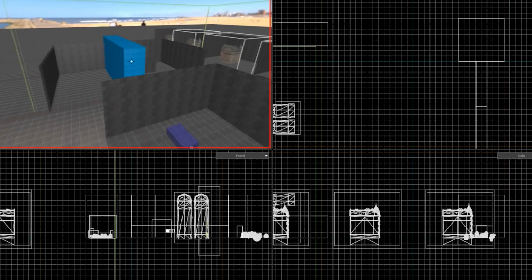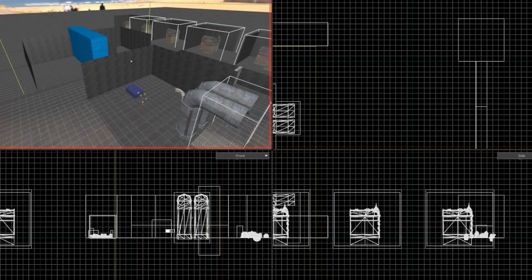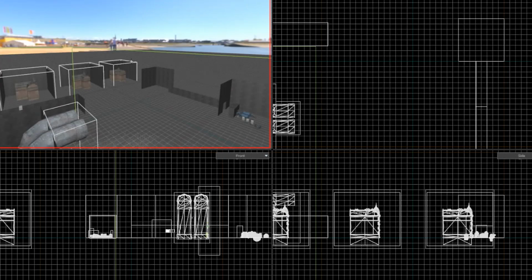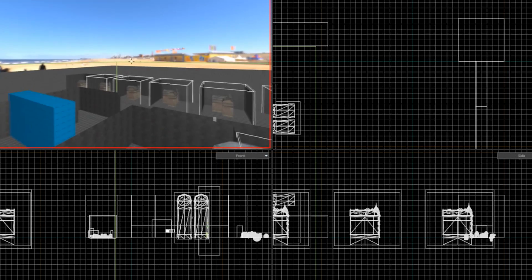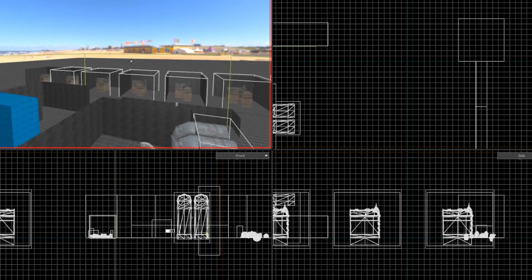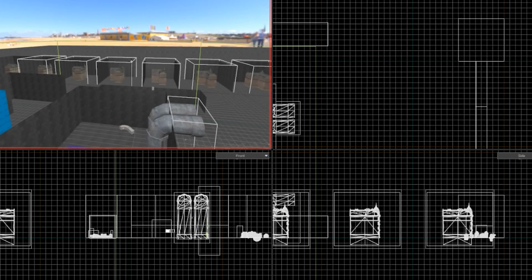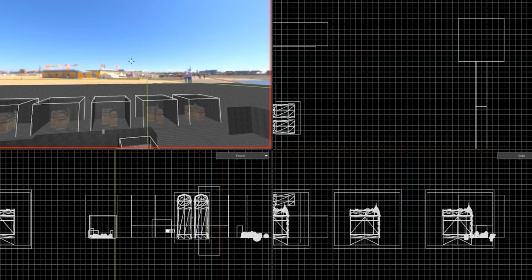Areaportals, on the other hand, do not seem to exist in the same way in Source 2 as they did in Source, which makes a lot of sense because the new Viz system is a lot more granular and works by figuring out what you are looking at, not just where you are as it is in Source 1. Source 2 almost works as if you're always looking through an areaportal.